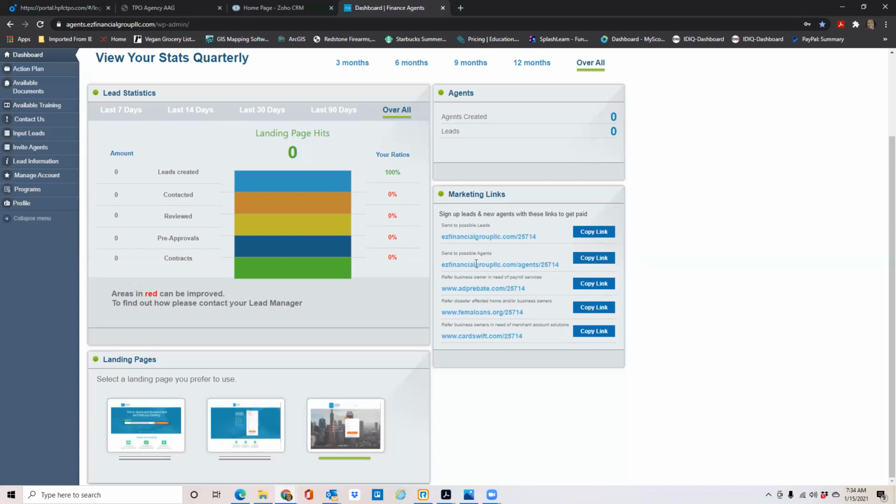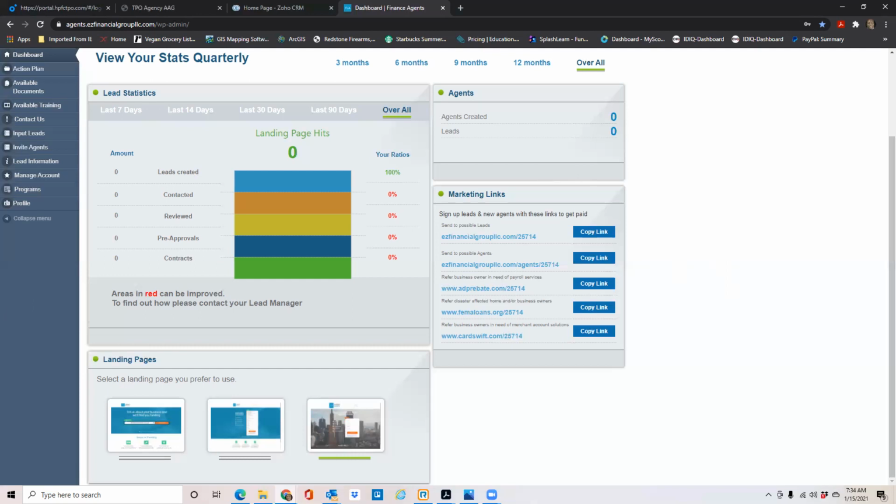So if you're advertising this time to create new agents, you would just click on that. You could use that to advertise in social media, Craigslist, newspaper advertisements, print material, anything you want. You just copy that link.